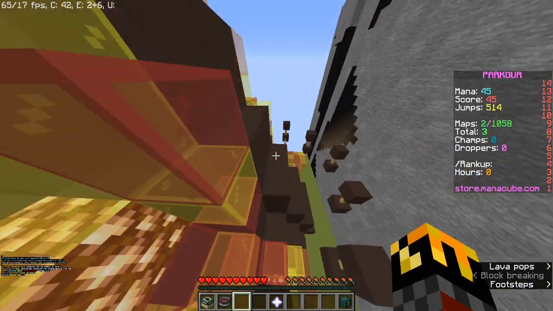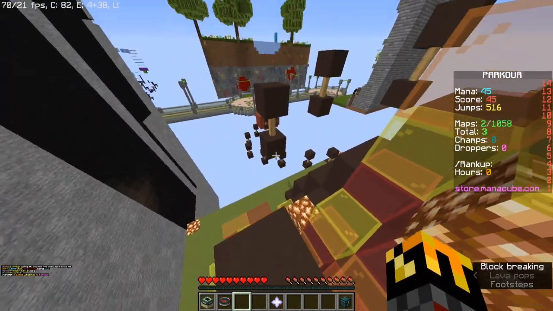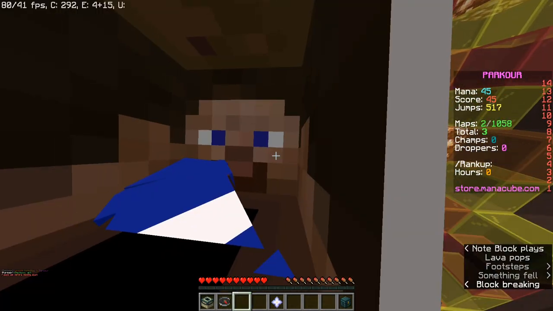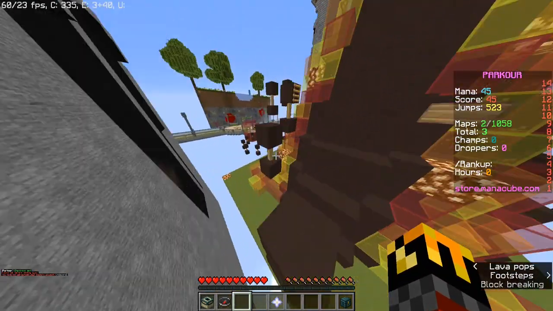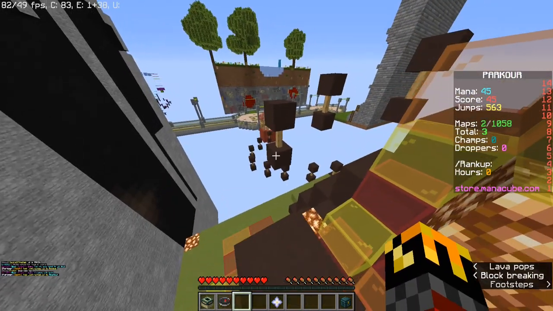Alright, so you got to go there. No, can't be able to. Right, so it's just a big jump. There we go. Oh, it's a load of big jumps in a row. Da-doing, da-doing, da-doing. Well, that was quite good, but... okay. Here we go.